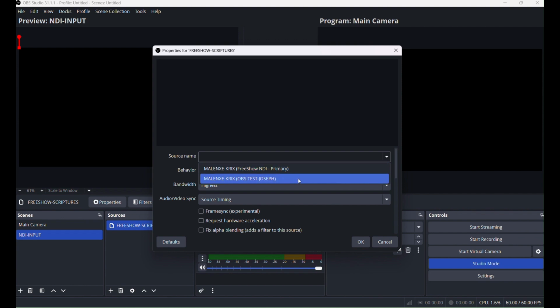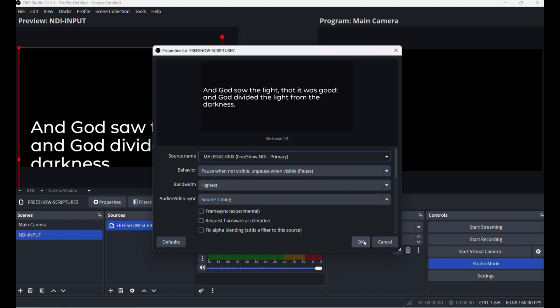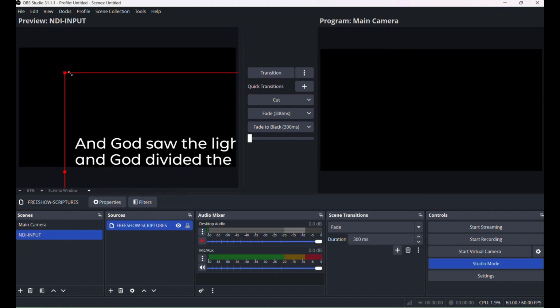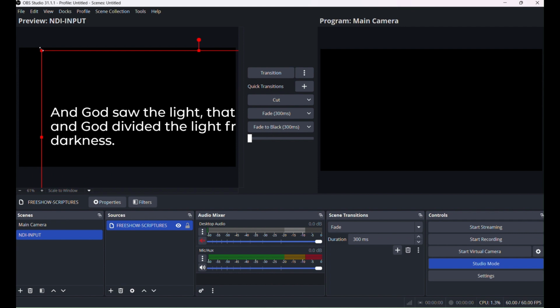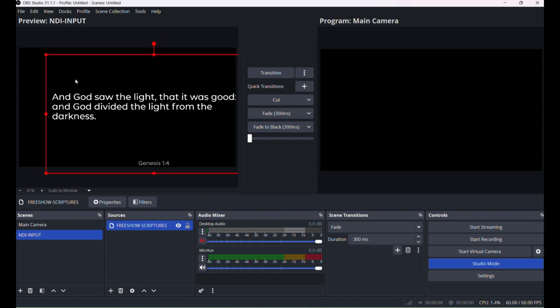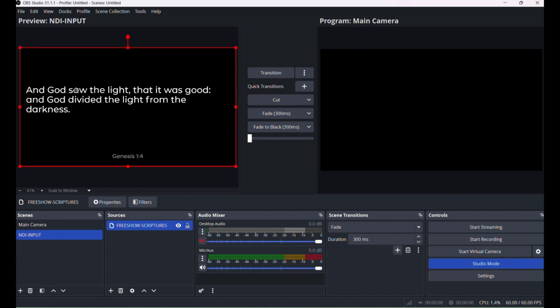This OBS test is the OBS output NDI that we enabled earlier on. So this is Malenze Chris Freeshow NDI primary. This is the input I want. I'll click on it. As you can see, it has appeared. I'll click on OK. You can see it's taking my entire screen, so I have to resize it. I'll click and drag to fit it on the screen. I'll keep on doing that until, as you can see, it is sitting properly on the screen now.